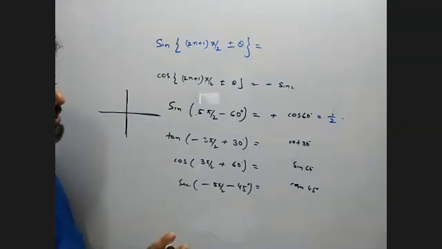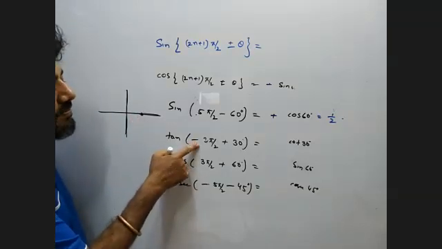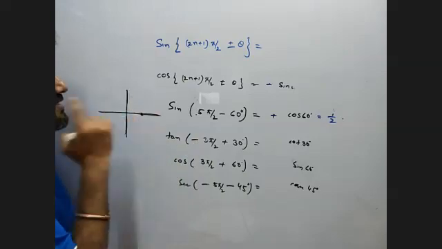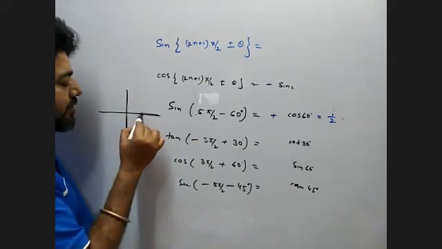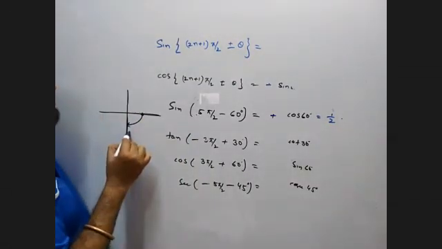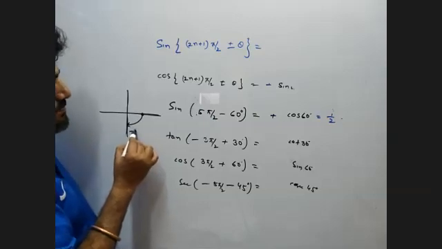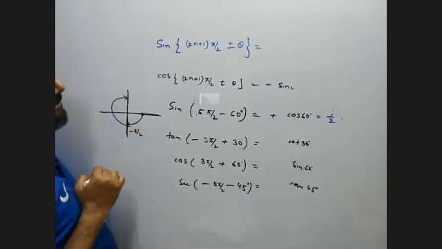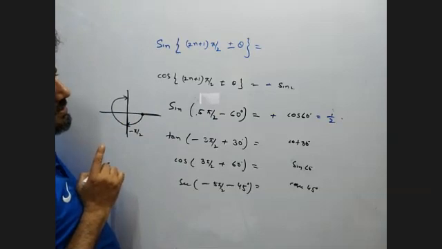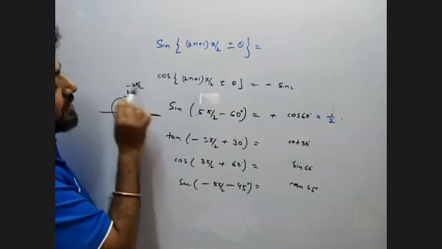Yes, sir. Okay. Now we start from here. Now the first one is minus. So do we move in this direction or this direction? Clockwise or anti-clockwise? Clockwise. So we are here. How much value do we travel? Pi by 2. Minus pi by 2. Then how much value do we travel? 3 pi by 2. Plus or minus? So minus. Now we apply the brake and then we look forward.